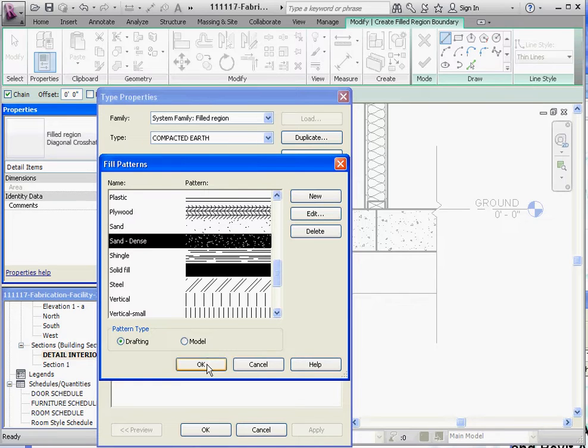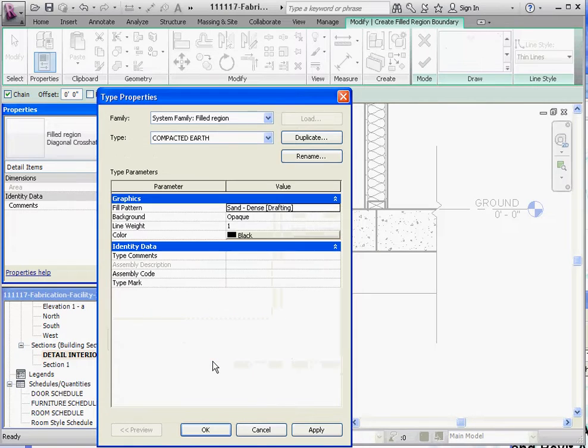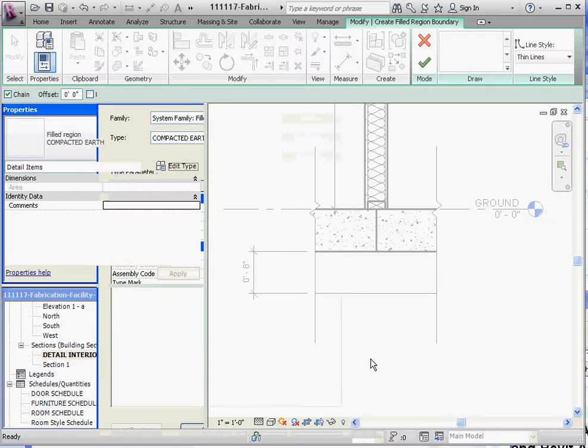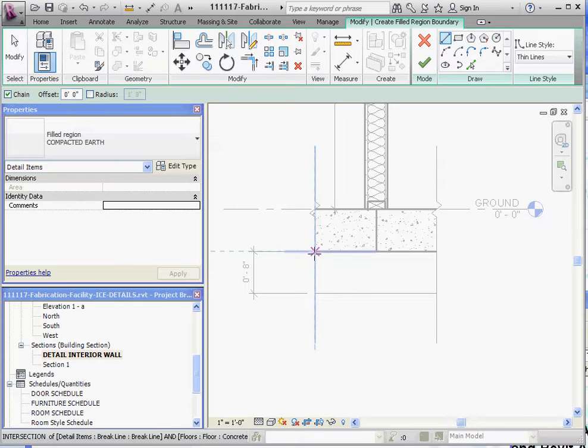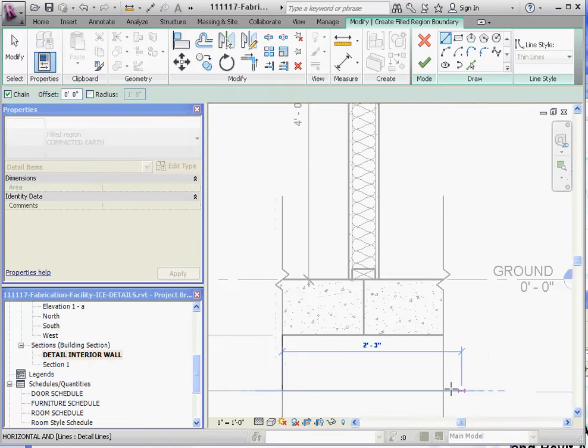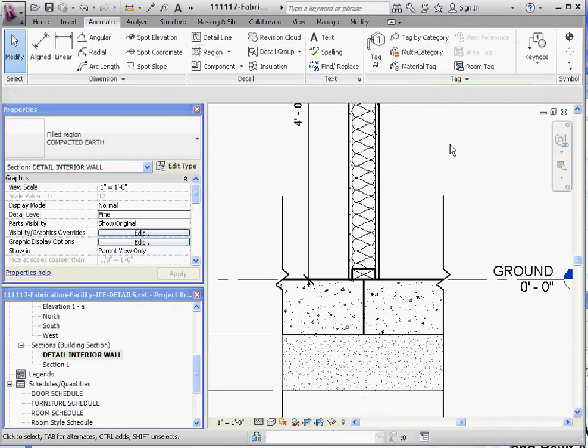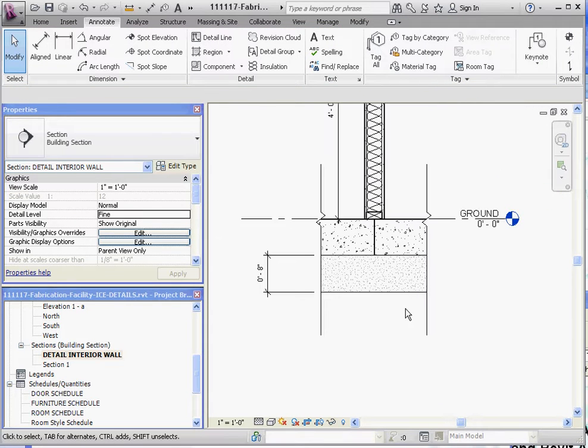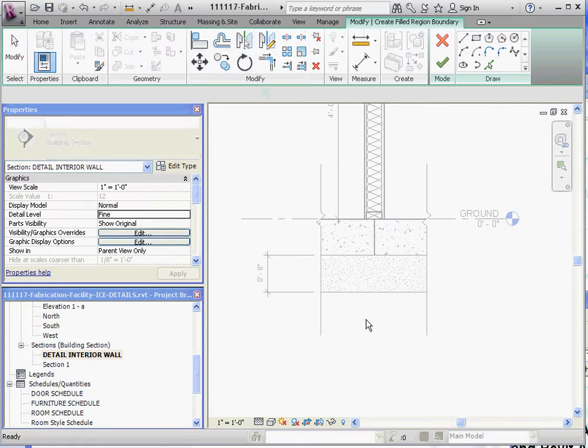Go to OK here, and what it doesn't have is a region we're going to be able to use. So we're going to click on some of the geometry that's in here. Create an enclosed region, and then go to check mark, and now we have that. And then the last thing we want to do is create a region down here for the earth. So let's go ahead and do that again. Go to region. Click inside of here, inside of there, a little bit, up, and over.